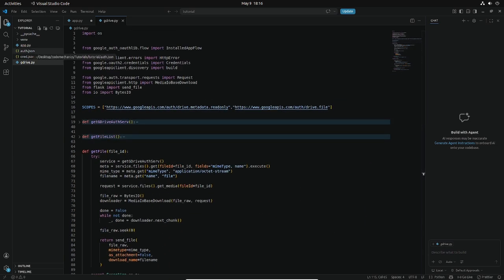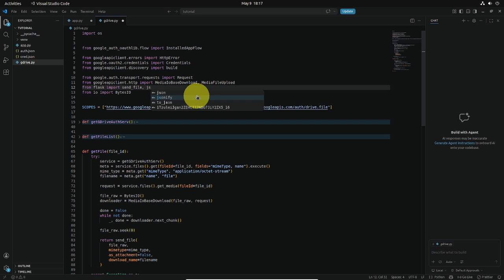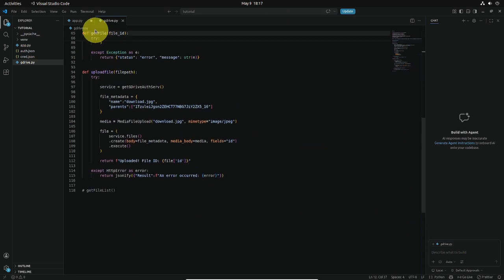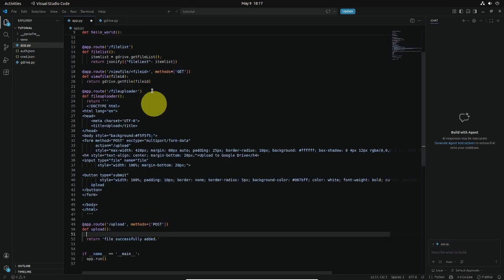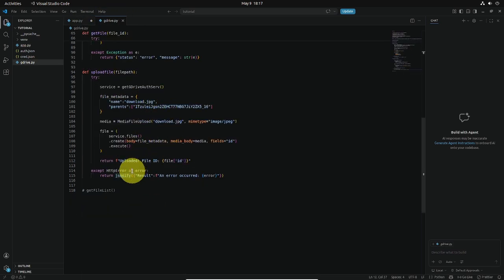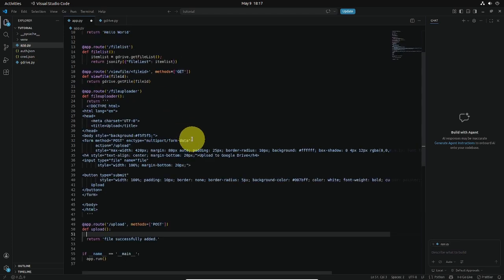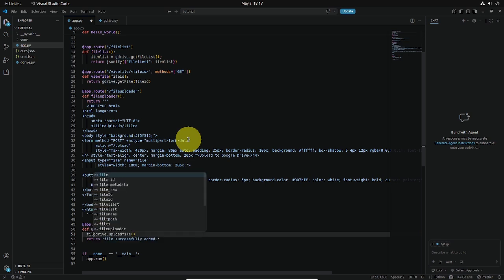With this, we'll be needing to add MediaFileUpload and Flask jsonify. Then let's try to call that method here, gdrive upload file, and file ID.